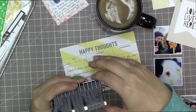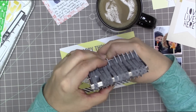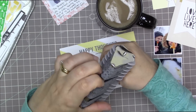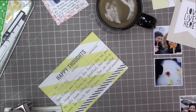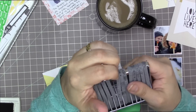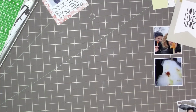Now I have my giant Pebbles roller stamp — it has an alphabet on it so you can make up to 12 letters of whatever you want. It's a fully customizable stamp and I'm just rolling out the words 'Good Friday.' You can kind of scoot them around so that they make separate words. I'm using Basic Gray ink by Stampin' Up, and now I'm changing it to 'Tracy' because it says 'courtesy of' — I put 'Good Friday' there and then it says 'remembered by,' so I'm just writing my own name.